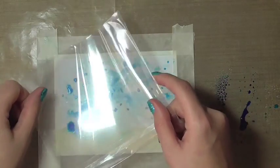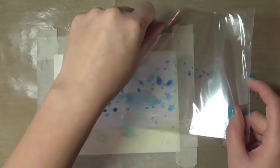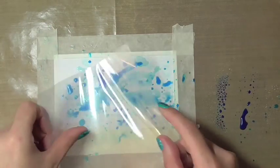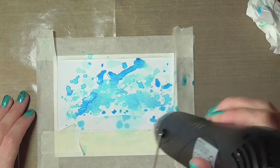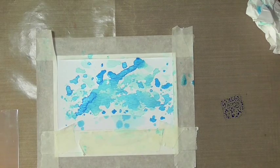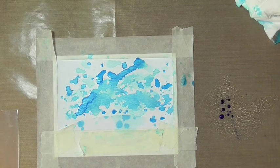I probably should have stopped after just these two colours, but to be perfectly honest with you, I hadn't tried this technique before, and I was really enjoying playing with the different splatters and dots, and I ended up covering up too much of my background. So you'll see that in just a minute. I think it looks really nice just as it is here, but I like the last colour that I added. I'm just not too sure it needed the last colour.